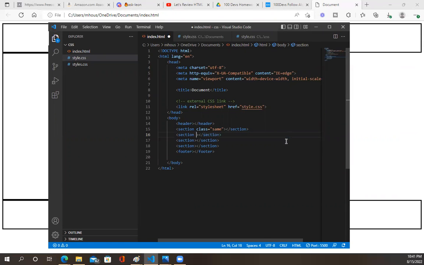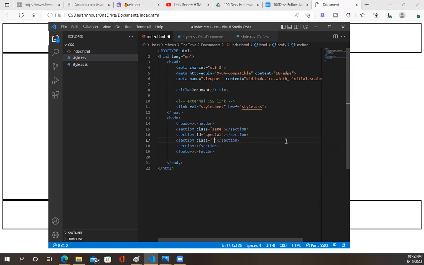And then let's make the second one an ID of special. Okay, so this is going to be a class.